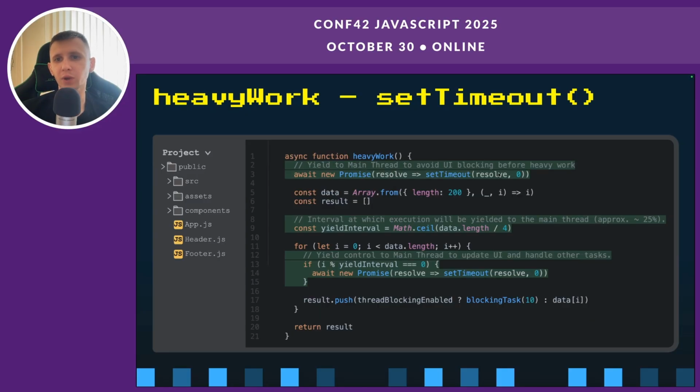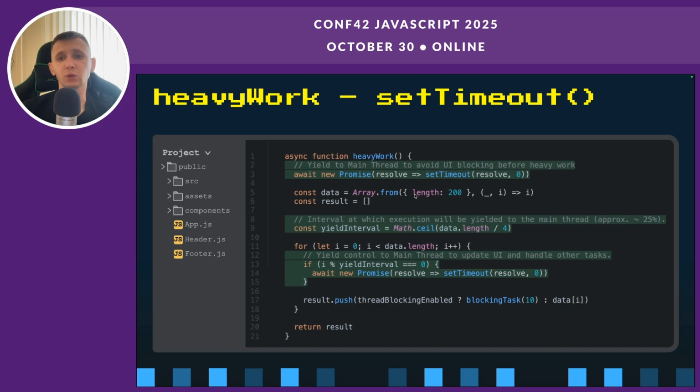The timeout callback which resolves the promise is added to the end of the task queue. Because of await, the rest of the async function is paused. Technically, this continuation is added to the microtask queue, waiting for the promise to resolve. The JavaScript engine checks the call stack. Once it's empty, the event loop kicks in. First, it looks at the microtask queue, but since the promise isn't resolved, there is nothing to run.